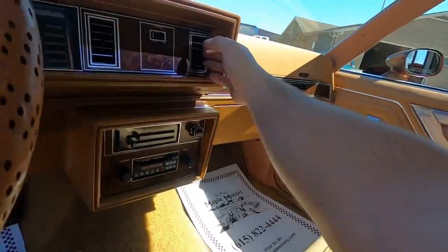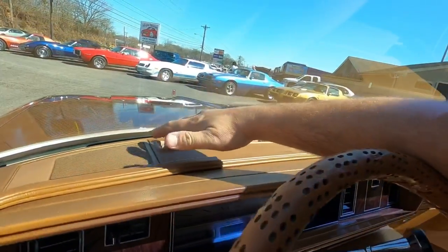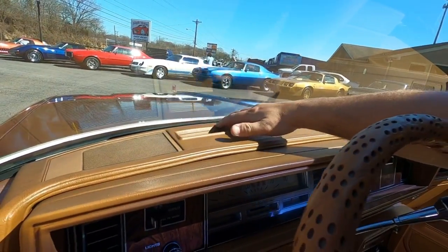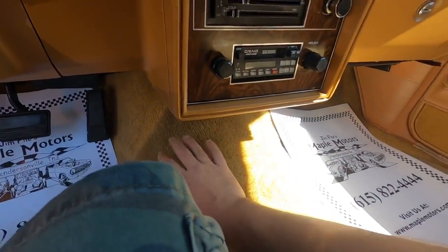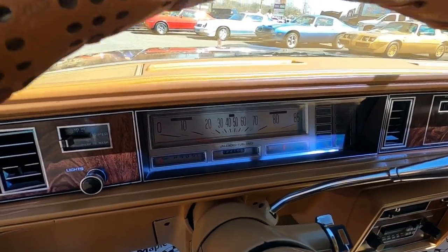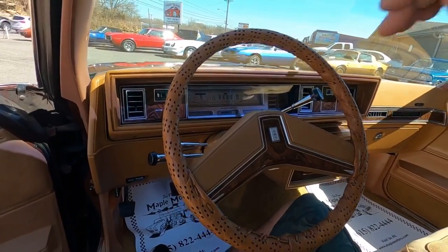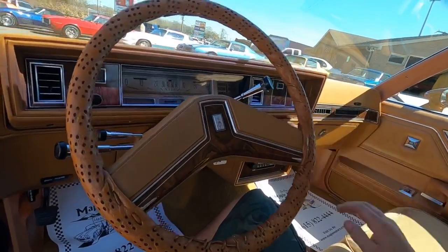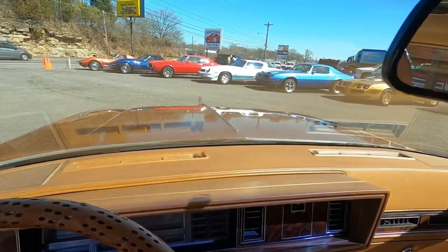Tell you what, the AC is not quite blowing through these vents. It's very subtle through there. A lot through the dash here, but it is cool. It's cool air coming out of there. So AC is working. It's really blowing cold down here on the floor, so it's got a mix. Gas gauge is about half a tank. We'll be stopping to get fuel. Last but not least, did you place your bets? That works good, and it's very loud. Let's go ahead and hit the road. I bet you this one's gonna drive good.